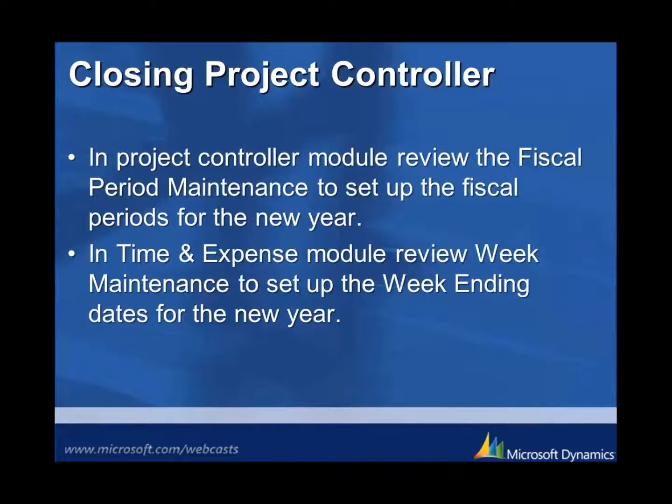The other thing that you have to do, especially if you're using time and expense with payroll, is you need to review your week maintenance and make sure that your new week ending dates are set up for 2013. Because if you don't, what's going to happen is you're going to go into time and expense and set up a timesheet for an employee, and it's going to tell you that it can't find the week ending date. Those week ending dates have to be there. It's very important.